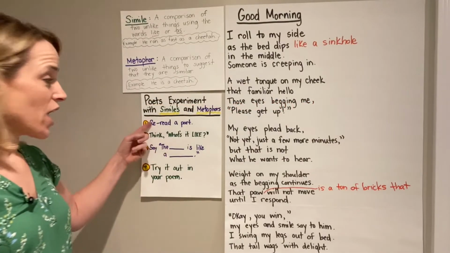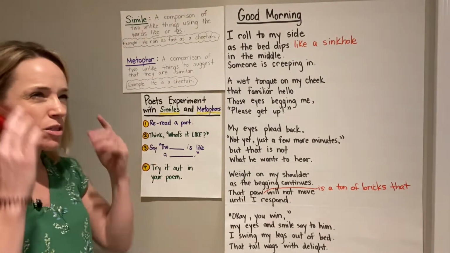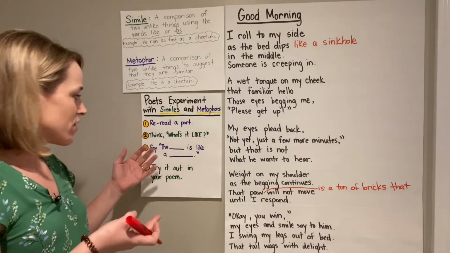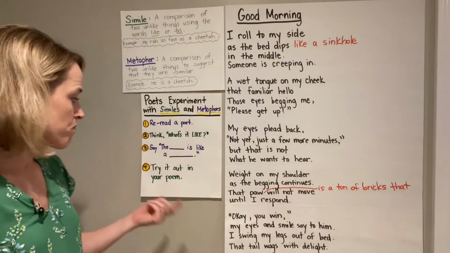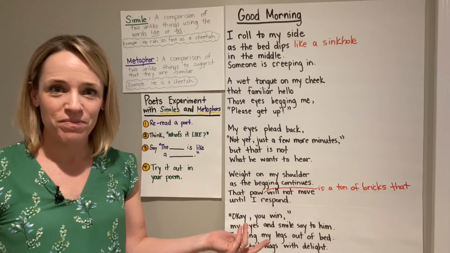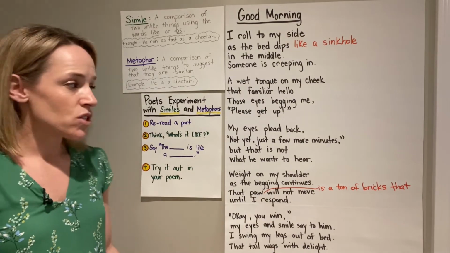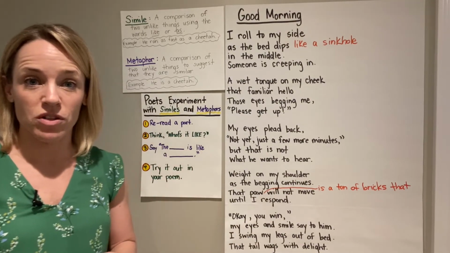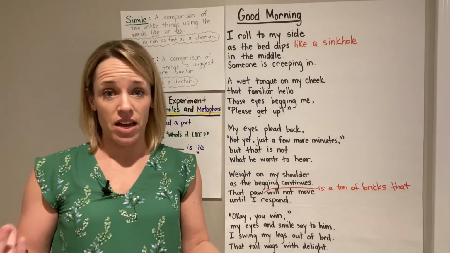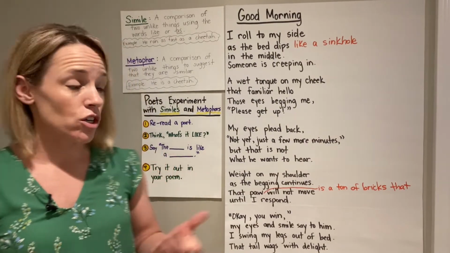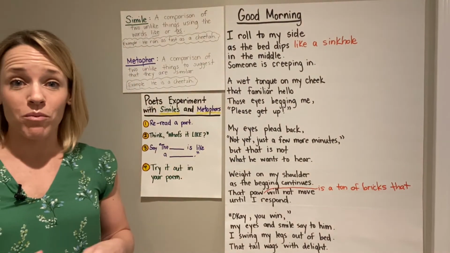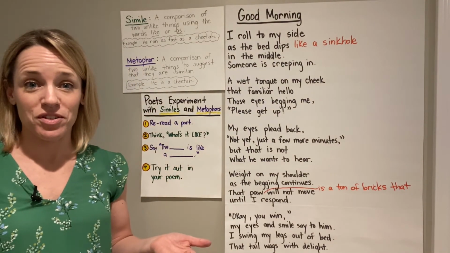So again, did you see how I just reread a part? I thought to myself, what is this like? And then I practiced saying it out loud, and I tried it out in my poem. Yeah, it's kind of easy, right? It's fun to play around with this stuff as you're drafting poetry. So today and any day as you're drafting your poetry, you might give that a try. You might experiment with some similes and metaphors.